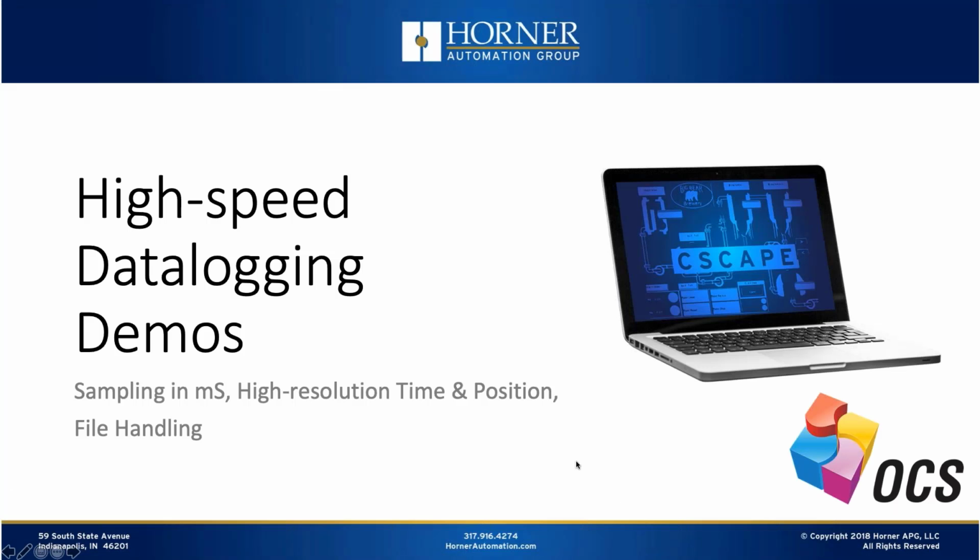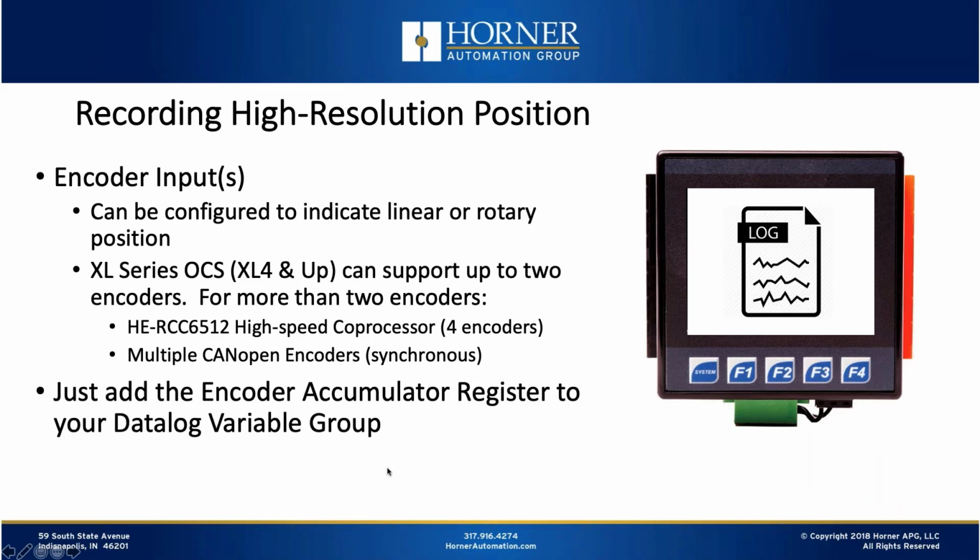Well, let's go back to our presentation. I want to show you a few more things before we get to the question and answer session. We've talked a little bit about displaying your time in a higher resolution in your data log file. What about position? Well, encoders are great for that. If the rotary position of a stroke or the linear position of a ram is critical to your high-speed data log, then an encoder, which is probably already on the machine, is going to provide great information in terms of high-resolution position.